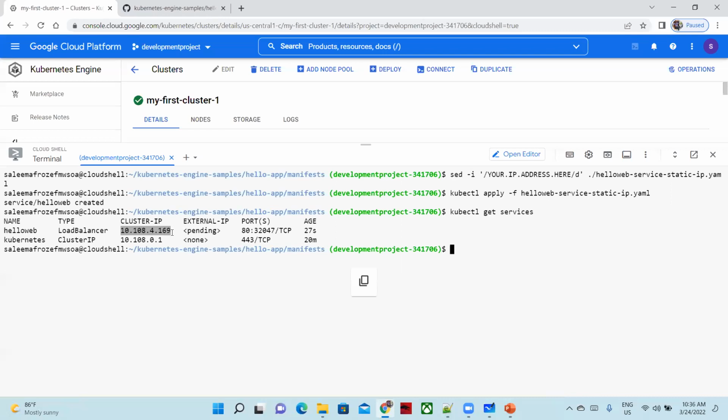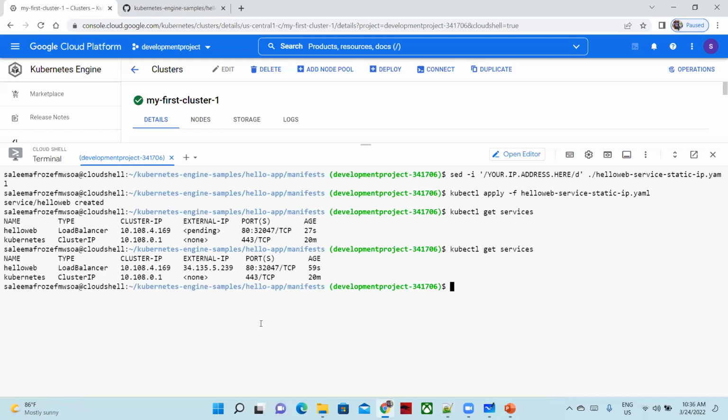This is my internal IP, that's private only, but a private IP will not work over the web, right? So I need to wait for the external IP to be provisioned. Just keep running this command. Let's see. Yeah, it's clear. The external IP address is automatically assigned dynamically. But in live projects, maybe some application specifically uses a particular IP address, a static IP address. The network engineering team can give it to you. Simply you can replace the direct IP address here. Static means I can use a direct IP address instead of dynamic.